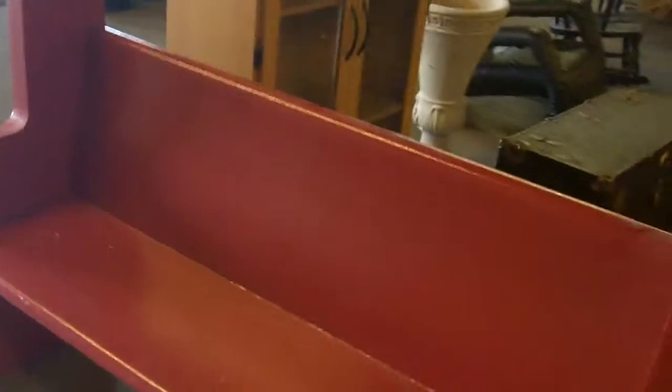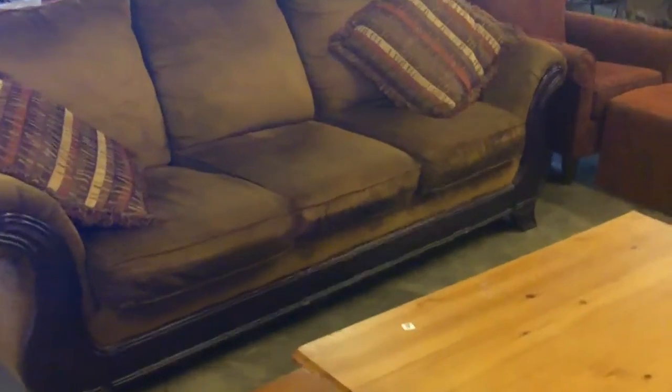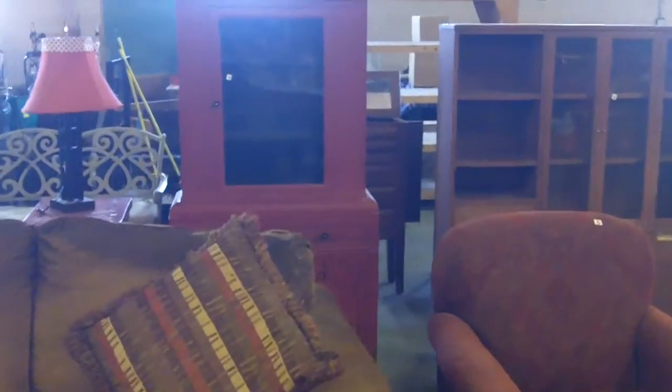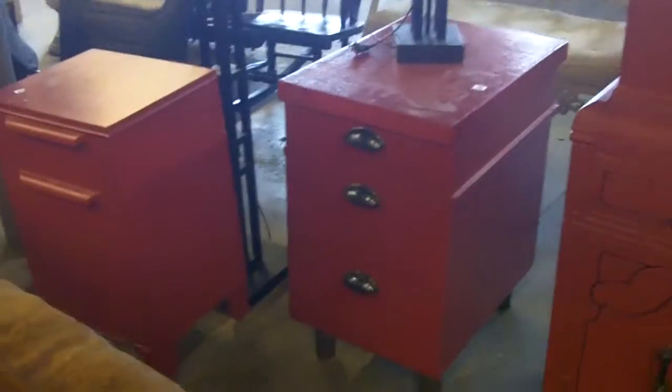Patio bench. Blue rocker. A modern recliner. Trunk. Planter. Another neat bookcase. There's a red small church pew. A couple of side tables there. A neat little bamboo kind of mid-century chair. There is a big round table with six chairs. Nice sofa — a nice newer sofa there. Side table. Coffee table. I've got a red hutch back there — that's cool. There's a floor lamp and then a matching table lamp and a couple red pieces. A lot of red furniture this time.